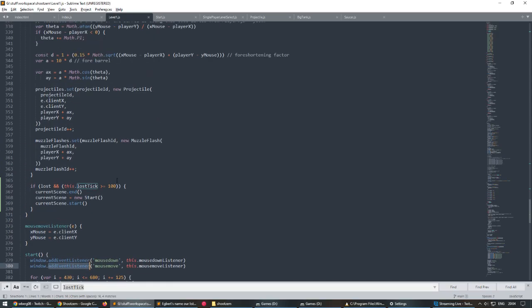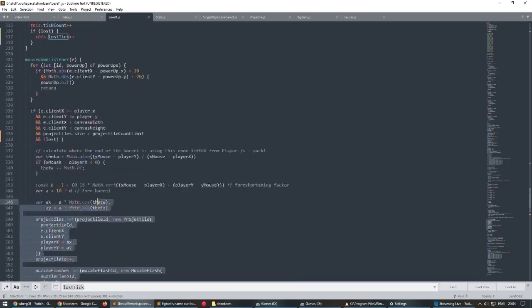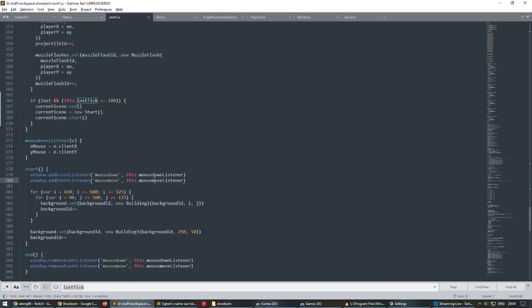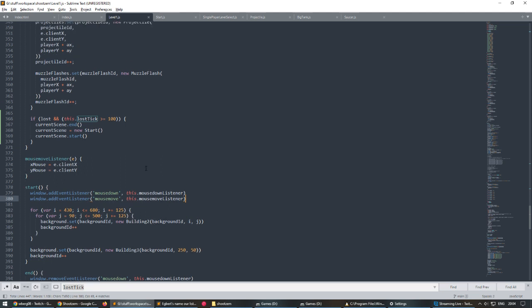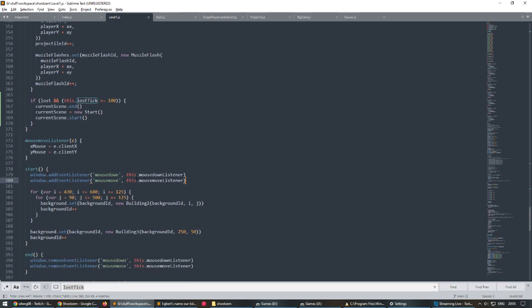What I gather is that this behavior defined here in this function, passed to here, added as an event listener and passed as a function handle here, has no context of this instance once it's executing in the context of whatever is triggering the event listener, like the event bus or whatever. So I've got to do something weird.